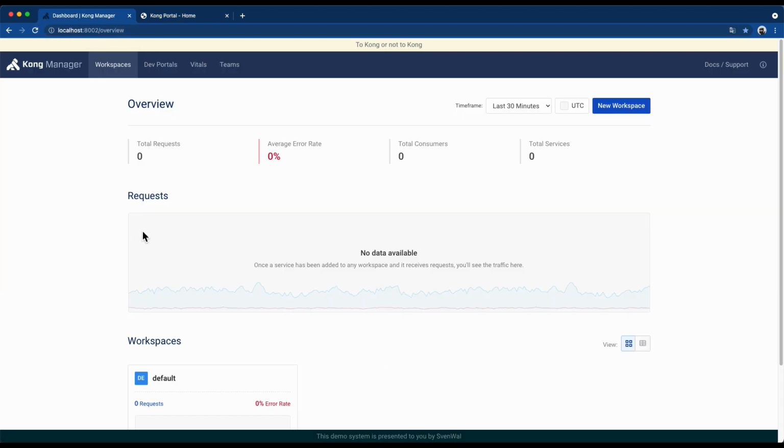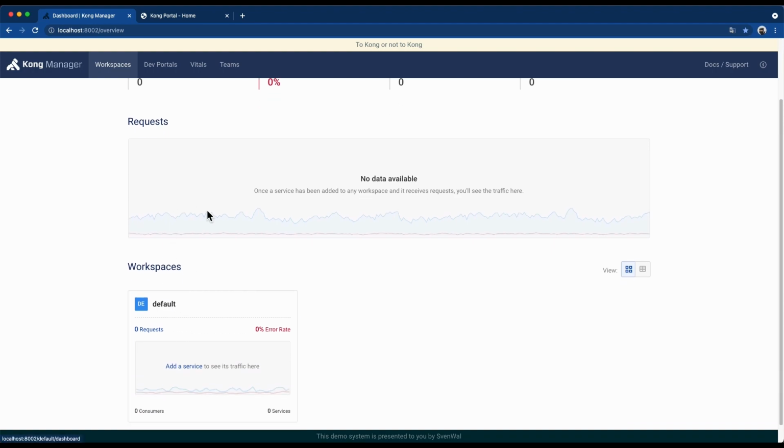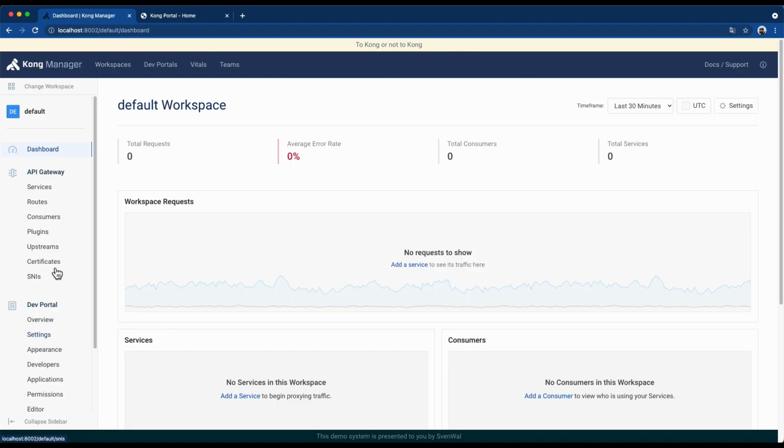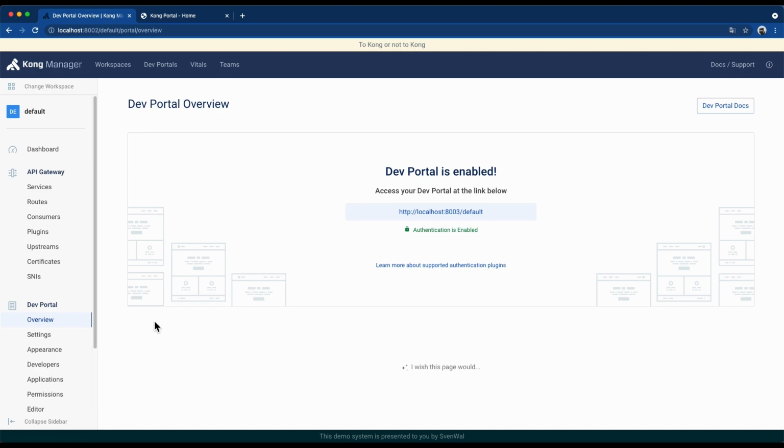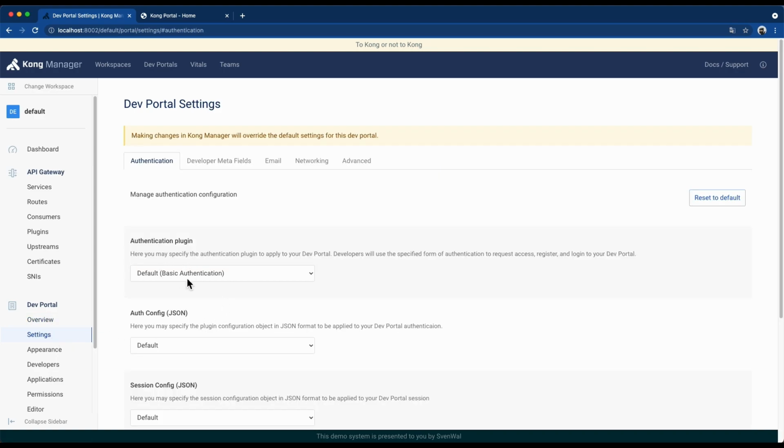The Kong Manager is our tool to configure the whole cluster. So you would control all data planes in your cluster from the gateway side. You would see some statistics and so on going on. You can create one or multiple developer portals, which we have done. We already have one running, but you can have multiple of them, and we will now change that dev portal here. So we go to our only workspace so far and look here in the dev portal section, where we could set up basic things, like how we handle authentication, and we can ask for different registration parameters and so on. Those things we don't cover today, so we will look at appearance.